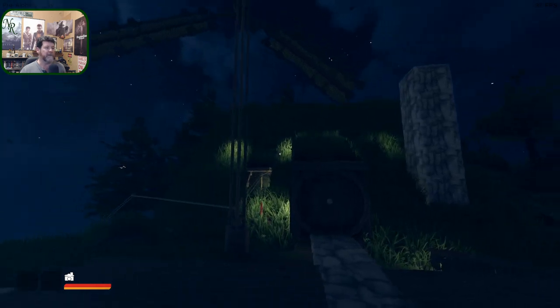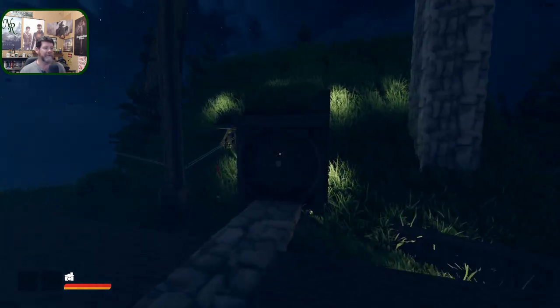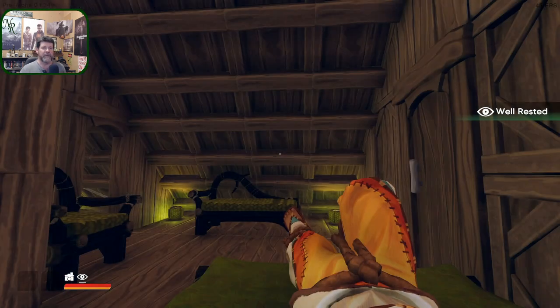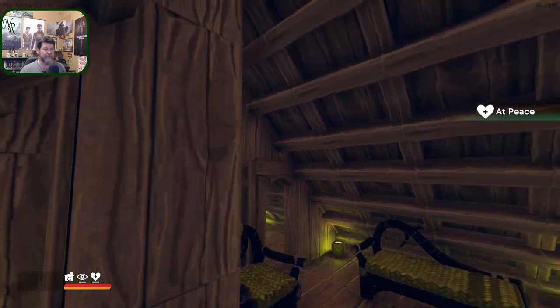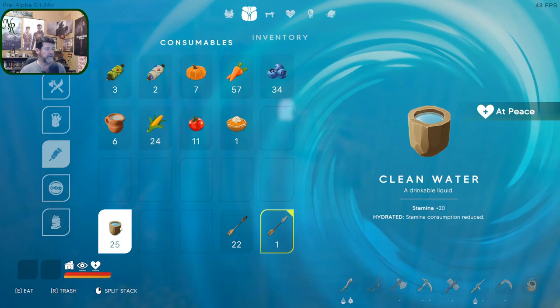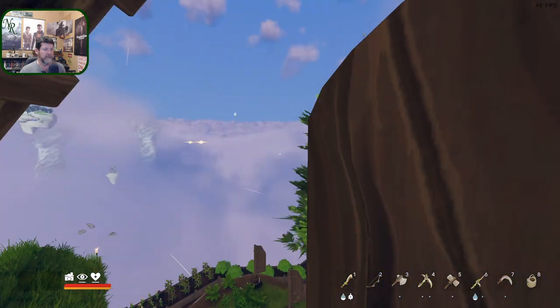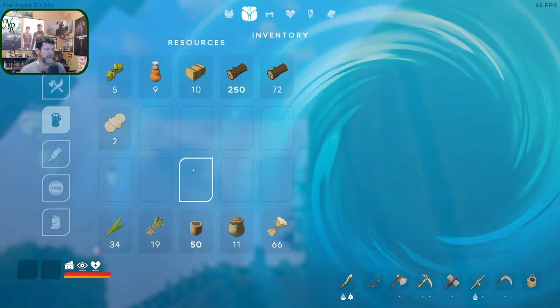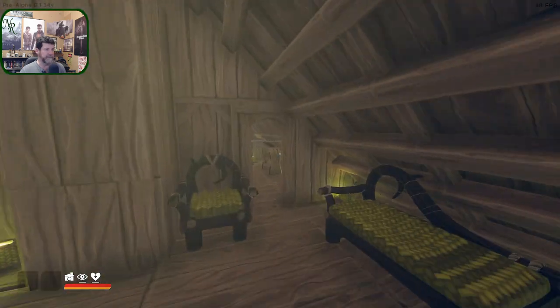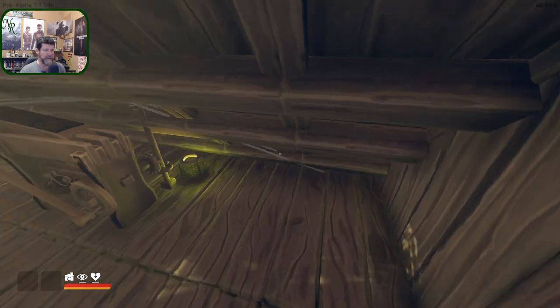See our lights through our roof. Kind of cool. Kind of looks like a Christmas tree. All right, I'm going to take all of the buffs that I can get today. I still have a pumpkin pie on me and some clean water. Space-wise, I have room. And I have wool. Let's go look at wool real quick.